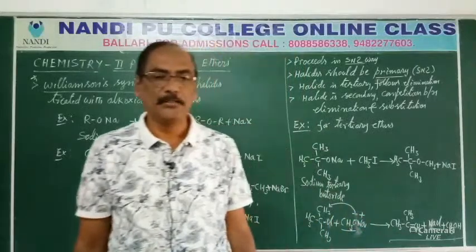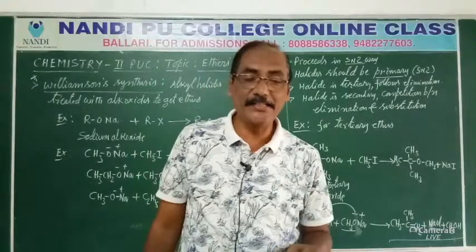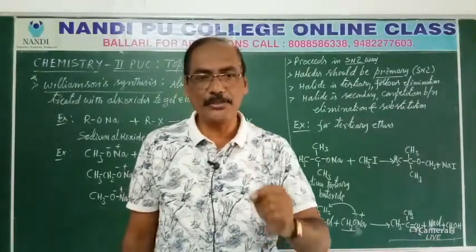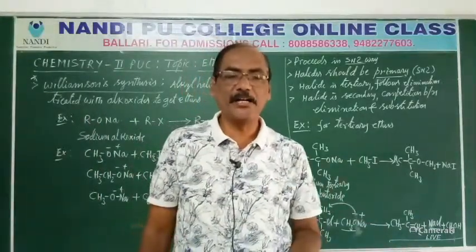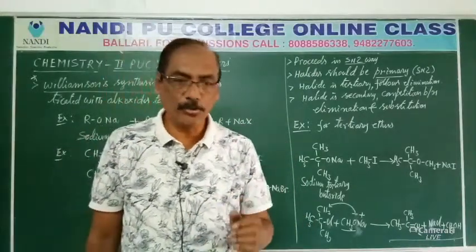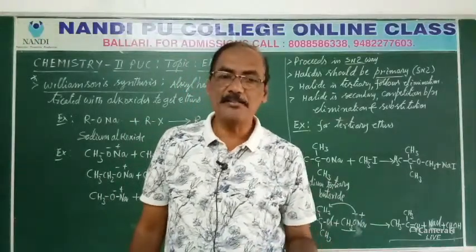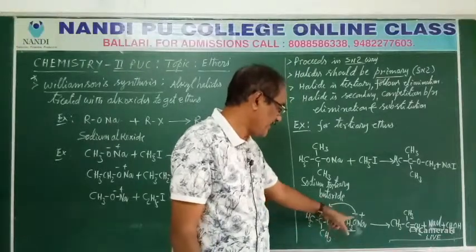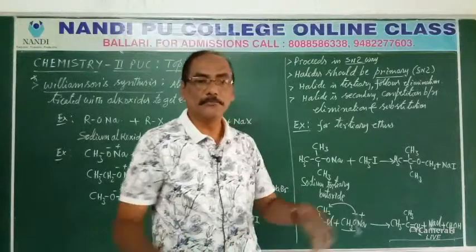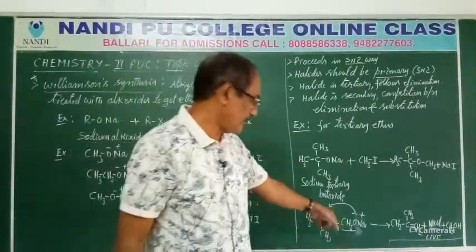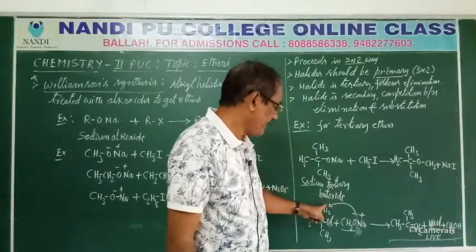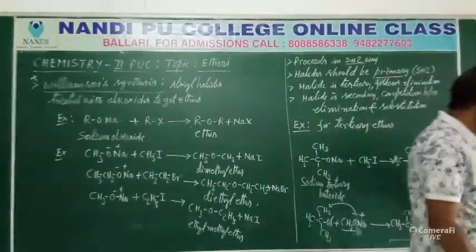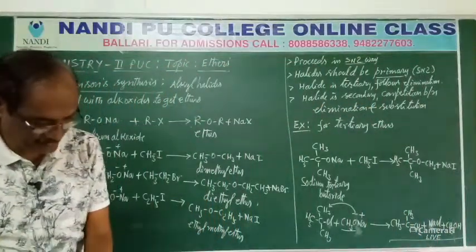Very important reactions. Whenever you want to get tertiary ethers, you must take tertiary alkoxide and primary alkyl halide so that you can get the ether. When you take the reverse, tertiary alkyl halide and primary alkoxide, you will get alkene, because elimination takes place. Why? Because the tertiary carbocation is more stable, so elimination occurs. Because of steric factors, the nucleophile cannot approach the electrophilic carbon. The groups obstruct the approach, so it approaches the acidic hydrogen and removes it as methyl alcohol. You will get alkene. This is a very important reaction you need to remember: Williamson's synthesis.